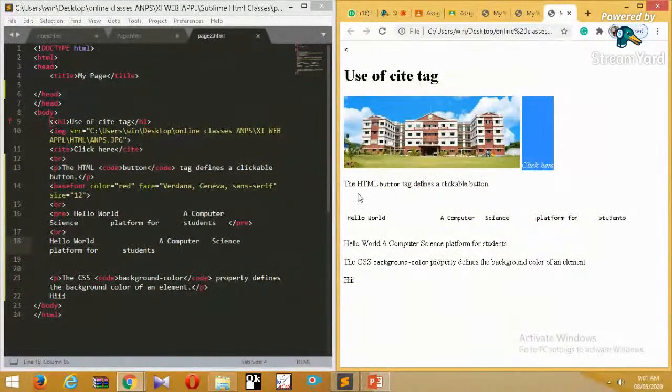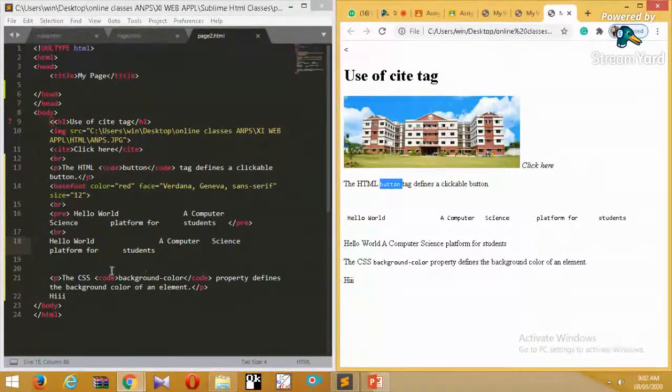Then I've used the code tag. This particular word, button, is under the code tag, but here we can't see a proper difference. In some cases it will be helpful; here it is not very meaningful. It is used to display any piece of code or computer code in the HTML browser. That is the purpose of the code tag.